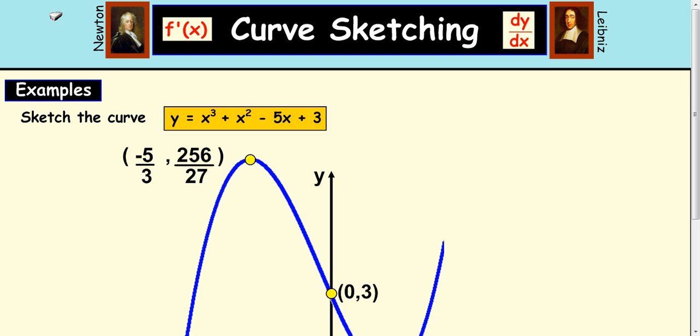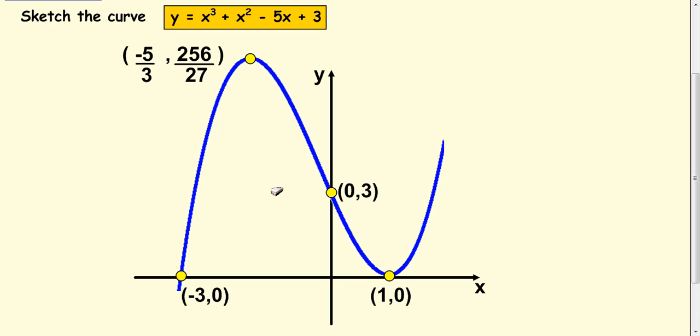So sketching the graph out, we don't need to do it deadly accurately, but put all your main points in, where it cuts the x-axis, where it cuts the y-axis, and your turning points. And we can see as x goes to positive infinity, so does y. And as x goes to negative infinity down this way, then y goes away down here to negative infinity. Make sure you mark all your points in your coordinates.